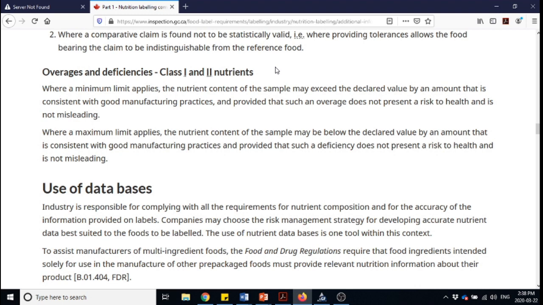So if it was vitamin C, for example, in general within the public, most people consume far above the recommended daily intake, or the RDI value of vitamin C. Vitamin C in general for most of the public is not a concern from an overage perspective. But if you were looking at things like vitamin A, where there is a potential toxicity, then there may be some concern relative to the health and safety on that product.